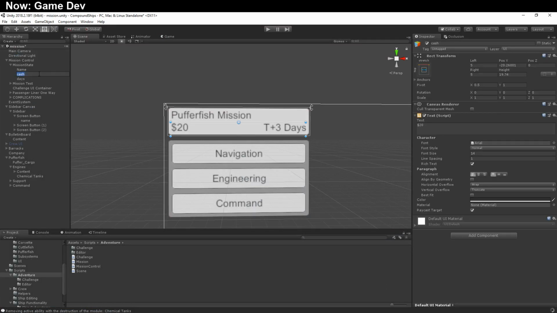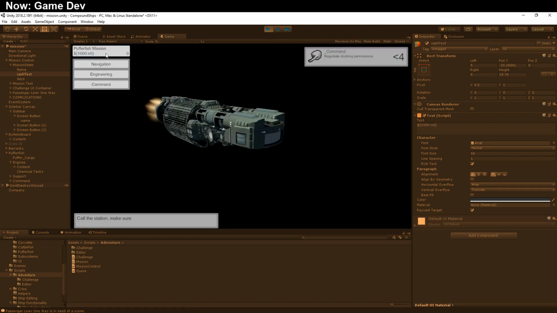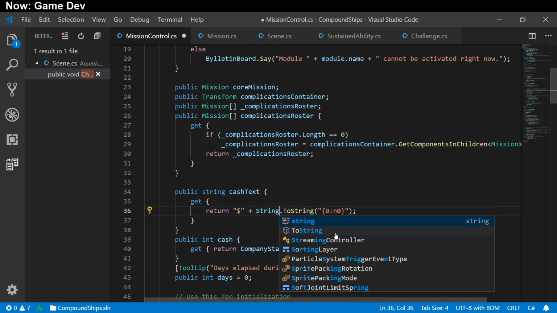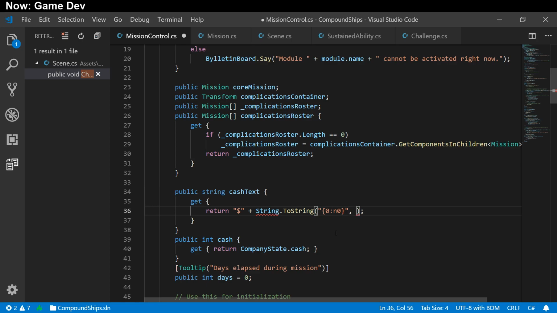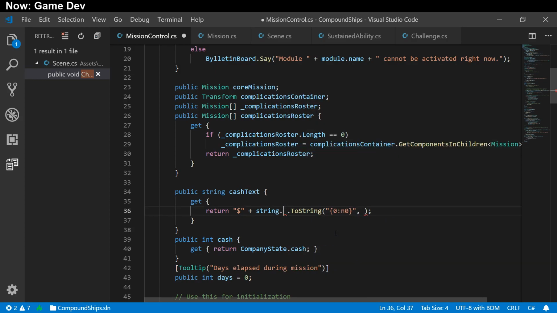So we'll just name this cache text, hit play, and it should change over to 50,000 with a comma in it. Well, that didn't work. What did I screw up? Cache to string. Oh, and oh. Isn't that string format? Okay, well, we'll do it the long way here. String to string. Wait, is this the difference between capital S String and lowercase string? Is that what's going on here? Well, we'll give it a shot.